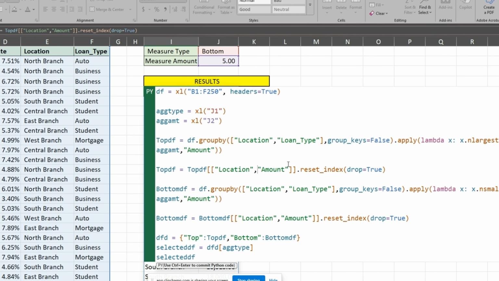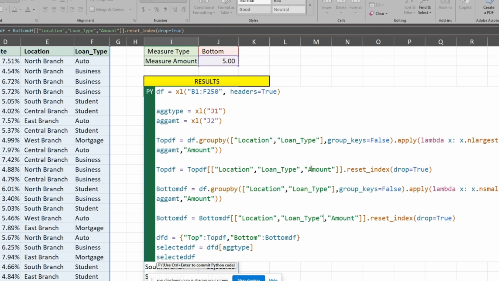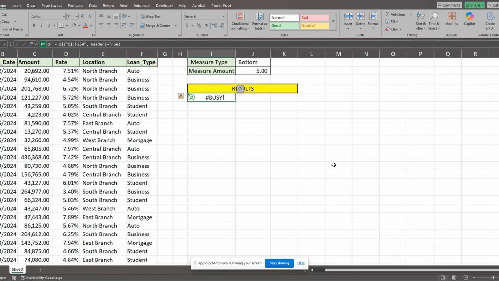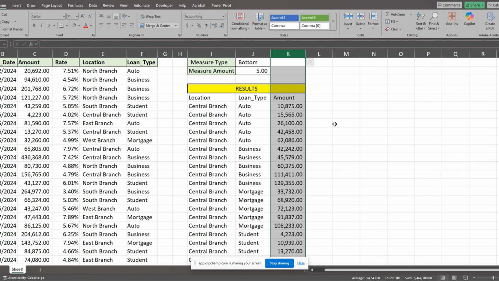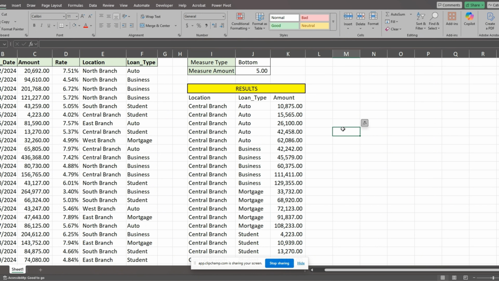We also need to add the loan type field to our final output data frames so that this second grouping appears in our results. Hit Ctrl+Enter to submit the updated code. We now have results that are grouped by location and loan type. Thank you for watching, and see you in the next one.